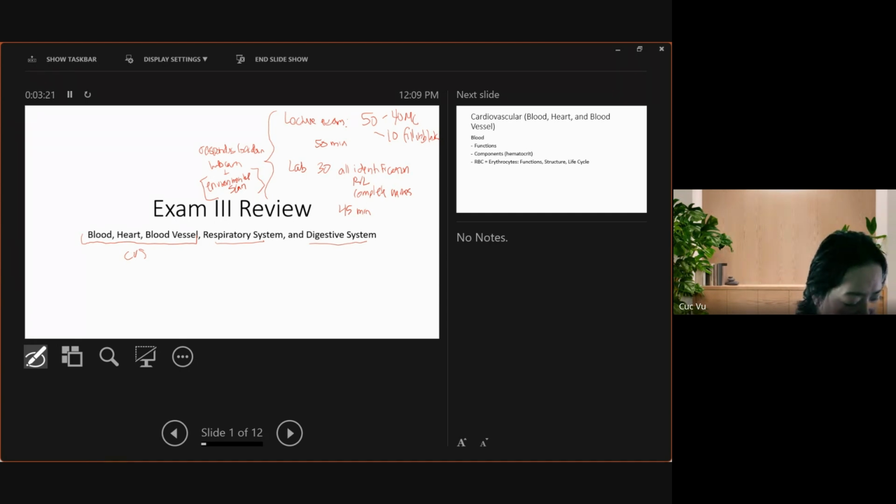I've also been noticing that a lot of students use terms that are not listed on the PDF, like other names. I've been giving you points for them, but make sure that you use the ones listed on the PDFs, because they match your textbook, as well as the most common terms for these structures. For example, we used to call Bowman's capsule, now we call it the glomerular capsule. We're moving away from the names of people who discovered or identified them initially to more logical naming. That's why I make sure that you are using the terms that are provided for you in the lab PDFs.